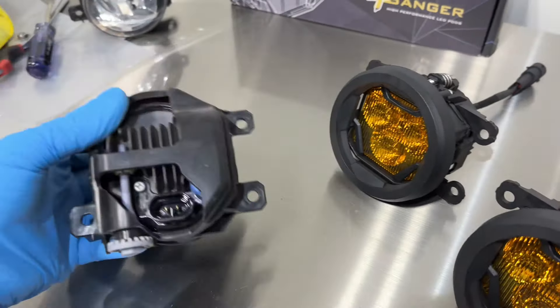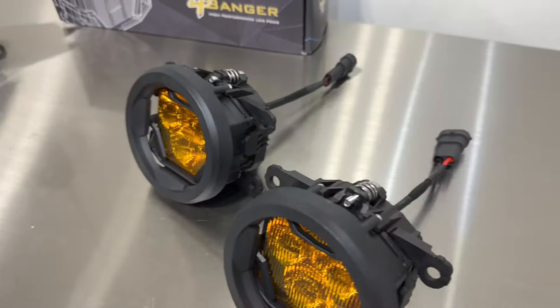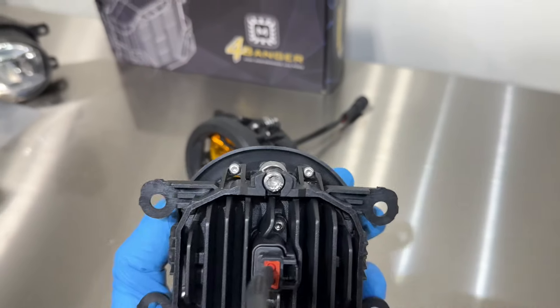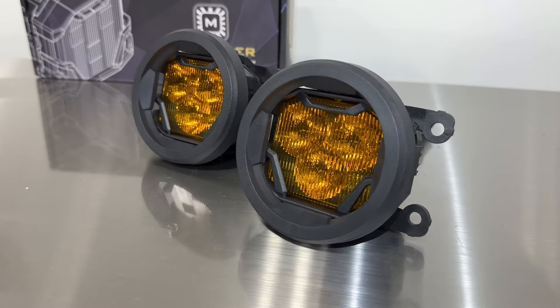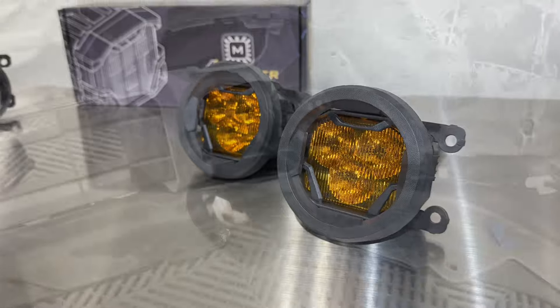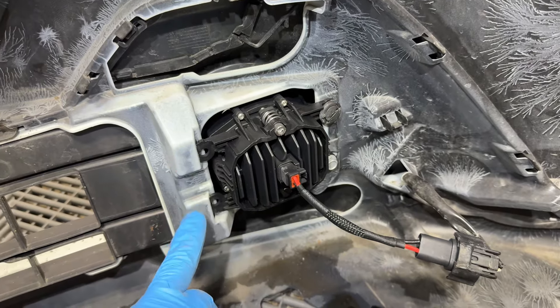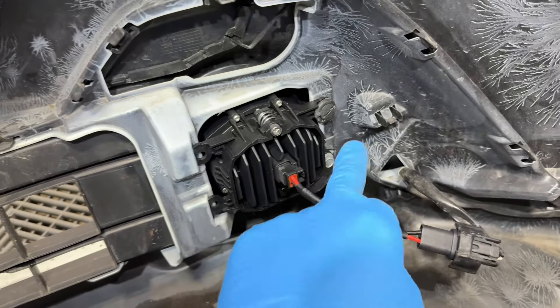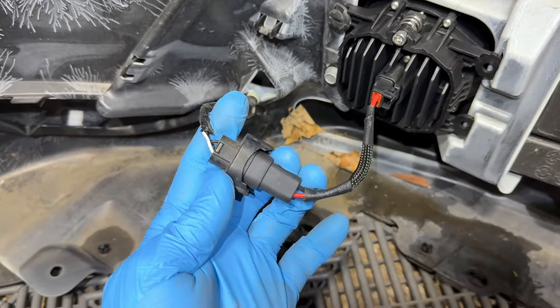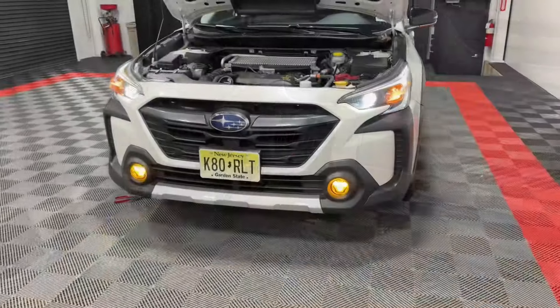These are side-specific and the manufacturer might have a cutout on the bottom of the bumper to reach it with a Phillips head, but in this case you're using a Torx or an Allen and need to adjust from the top. Instead of slipping the unit in first, I pushed it in — it was a little tight — and then slipped it into the inside grooves, then secured it with the 10-millimeter. Make sure the red wire is matching up to the white and the black to black — it's plug-and-play from here on out.